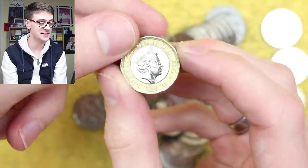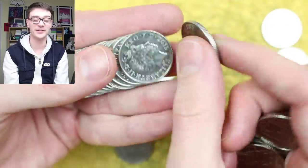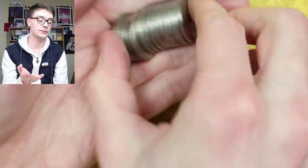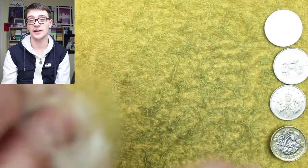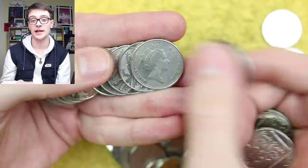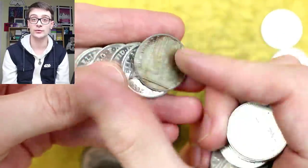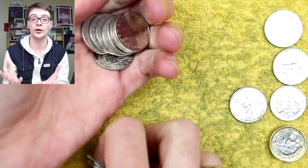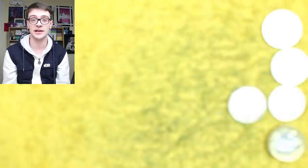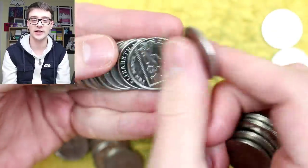Someone asks: do you think the Royal Mint found these 2015 Navy Centenaries behind a cupboard and decided to send them out from five years ago? In a way, yes. About six months ago I was finding lots and lots of 2016 Britannias, Navy Centenaries, and Great Fire of Londons, which are 2015-2016 coins. They must have been minted in their respective years and it's just that the demand for two-pound coins hasn't been there, so the ones in long-term storage at the back of the Royal Mint's coin press room have now made their way into circulation. There might not be more to be had, which means we could get a new circulation two-pound coin at some point in the future.